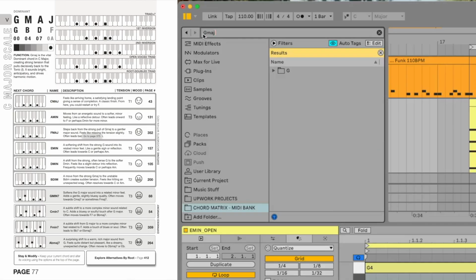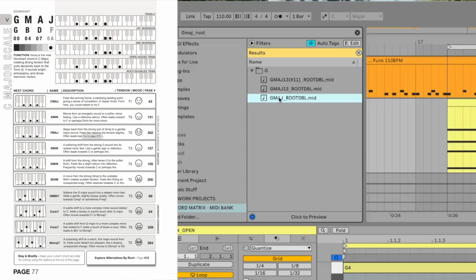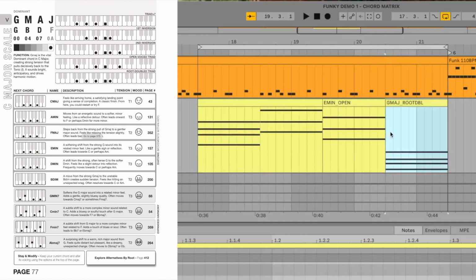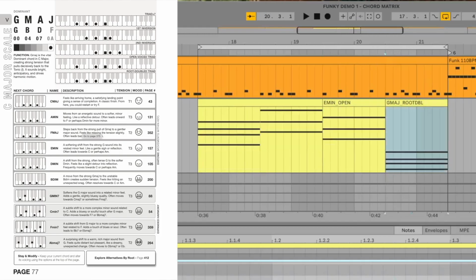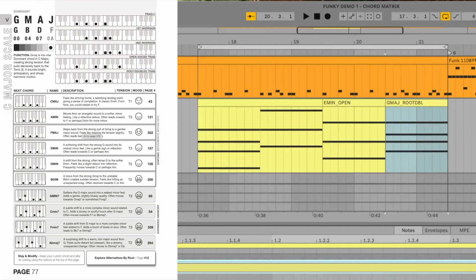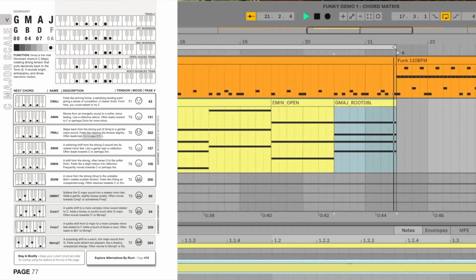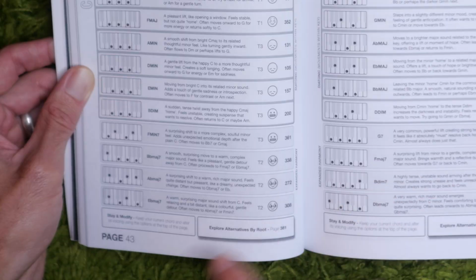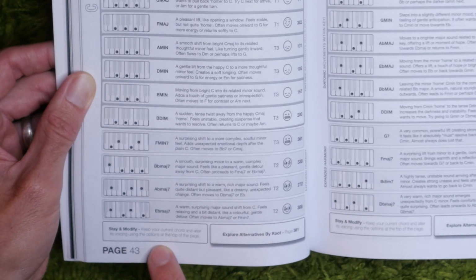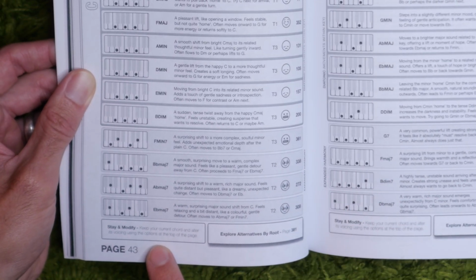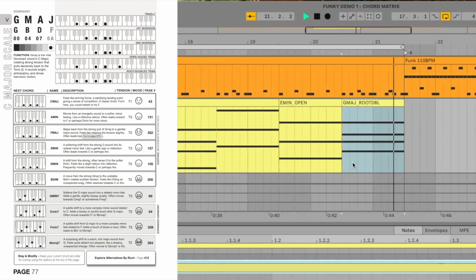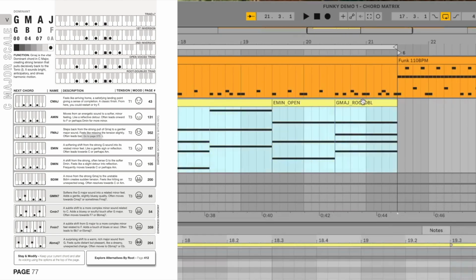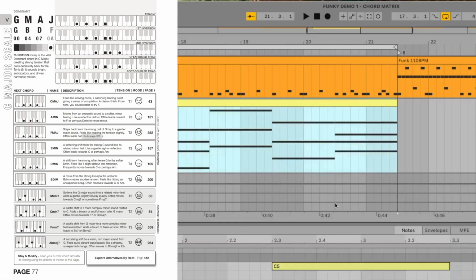For both the diatonic chord options and the expanded harmony options, I've tried my best to organize them in order of popularity or function. This means that if you choose the chords near the top of each of the lists, you're likely to get a familiar or smooth chord progression. At the bottom, the Stay and Modify option reminds you that you don't have to change the chord you're on. You can actually just modify the voicing to hang on to a feeling for longer.